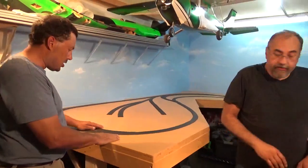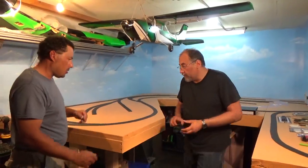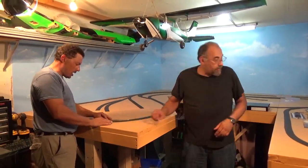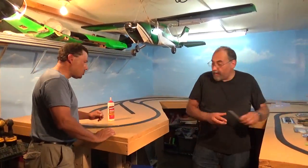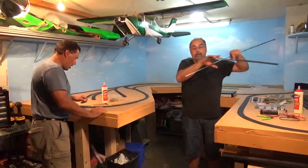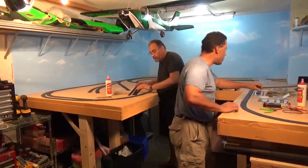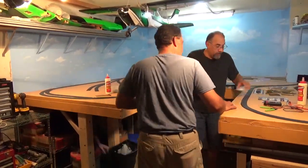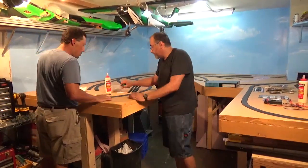Alright, so I guess the first thing is a curved turnout, which I have right here. Now, we're going to have our glue. Tell you what, if I get some of those stick pins too. Yep, stick pins. I see here we may need a couple of joiners. We'll bring both kinds, and we'll bring our cutters.